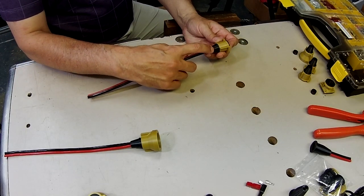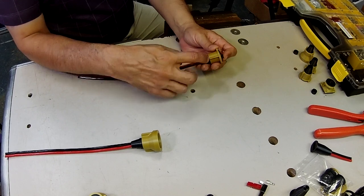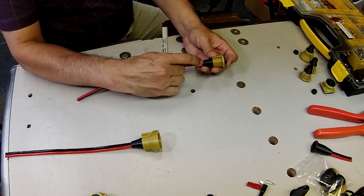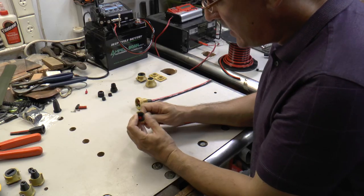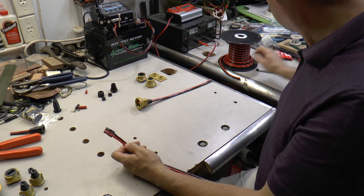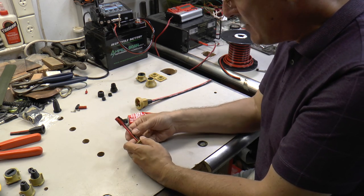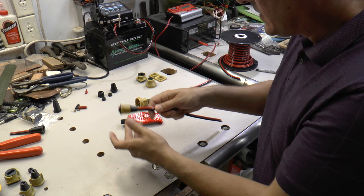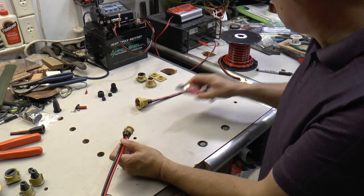To make the seal watertight where the wire comes through the boot, you install the connector and the wire in the boot, and then you take a Sharpie and make a mark on the back side of that wire where it comes out of the boot so you can tell where it's coming through. And then you extend the connector back out again until you can see your mark. Then you take a little bit of RTV silicone and dab it on the wire right around that mark, and then you pull it back inside the housing into place, and that RTV will make that seal watertight.